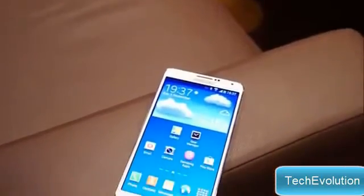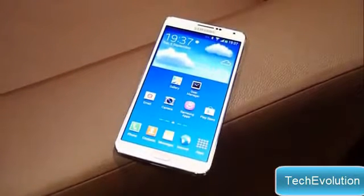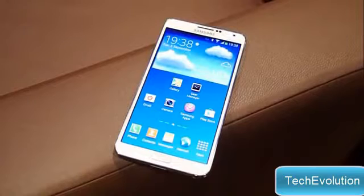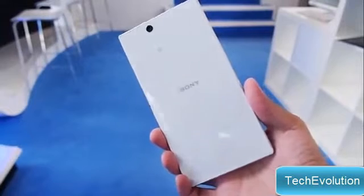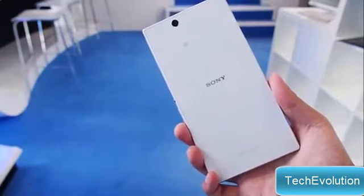Both of these phones sport the same great processing package. The Snapdragon 800 clocked in at 2.2 GHz with the Adreno 330 employed for graphics. While the Xperia Z Ultra definitely benefits from the speed increases, the Note 3 does have 1 more gigabyte of RAM to compensate for all of its S Pen and multitasking functionalities. And while the 3200 mAh battery of the Note 3 is replaceable, the 3050 mAh unit in the Z Ultra is not. Both do come with expandable memory, however.